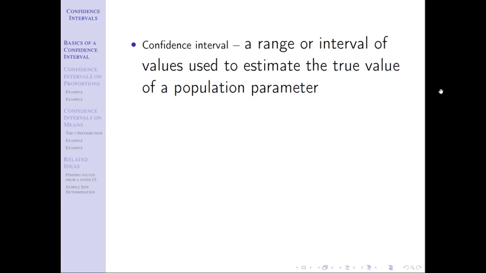It's this idea that we just talked about, that I don't know what p is. What's my best guess? My best guess is p hat. I don't know what mu is. What's my best guess? My best guess is x bar. But that's the single point I think, that's one thing. A confidence interval is going to allow me to say further, I think that this unknown value of p or this unknown value of mu falls between blank and blank. And that's what a confidence interval is.